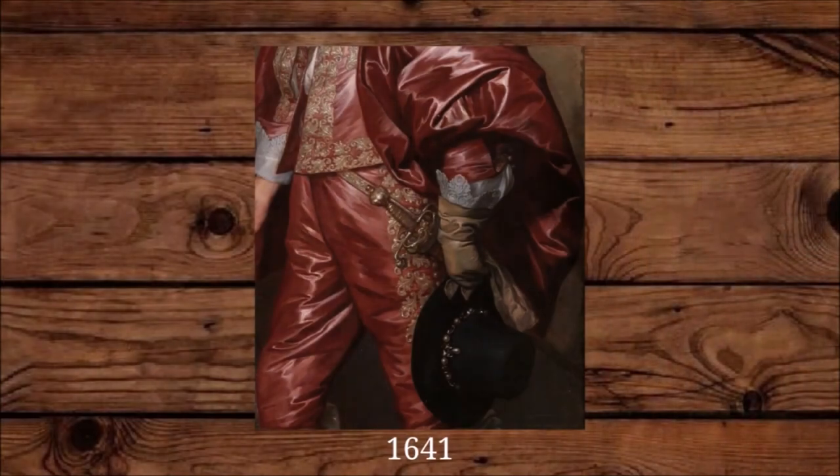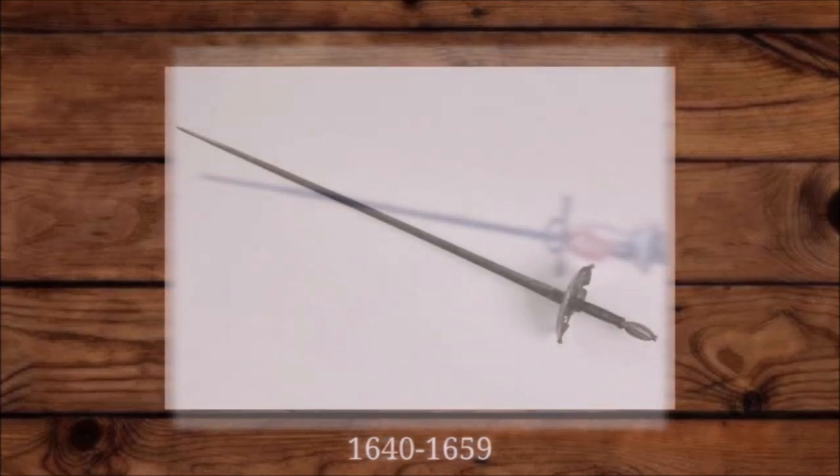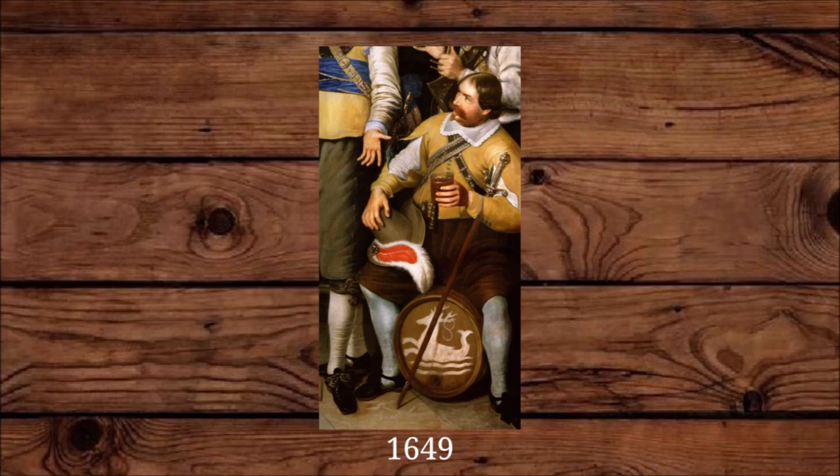From about 1620, lighter, more elegant swords start to become popular. Some of these could be considered transitional rapiers, but rather quickly a few different styles start to emerge. The hilts can have protective rings or plates, and many don't feature knuckle bows. They are often shorter than typical rapiers and often do not have protection in front of the ricasso, so they can't be gripped in a typical rapier grip. These swords are often called bundel degen — in English, walking or strolling swords, also classified as small swords, dress swords, or pillow swords. They are often used by high-status individuals who didn't want to carry a full rapier but whose station in society still demanded they carry a sword when out in public.